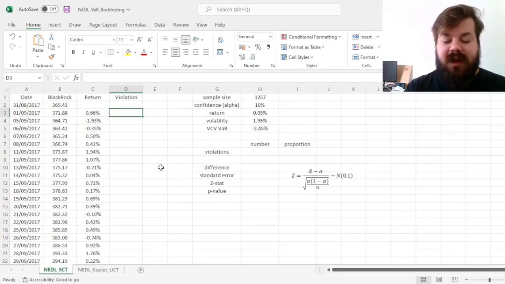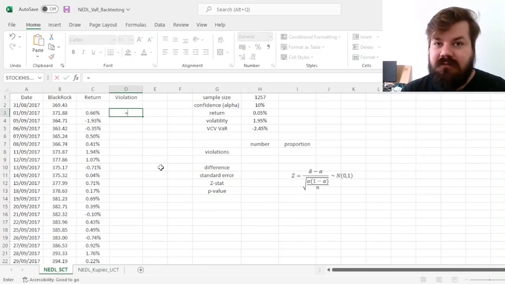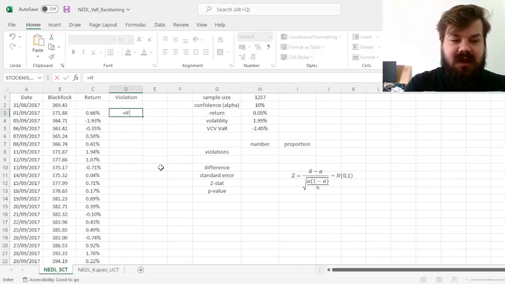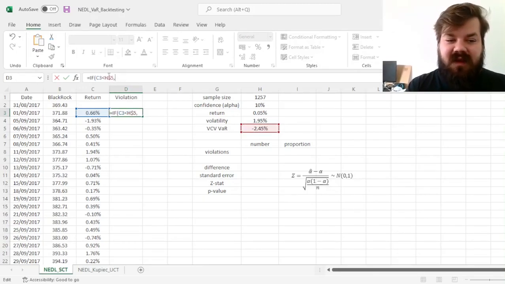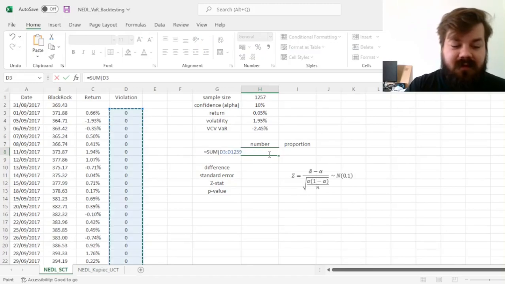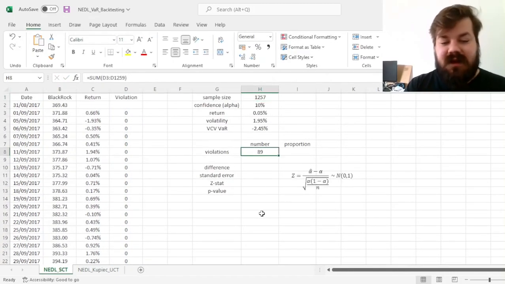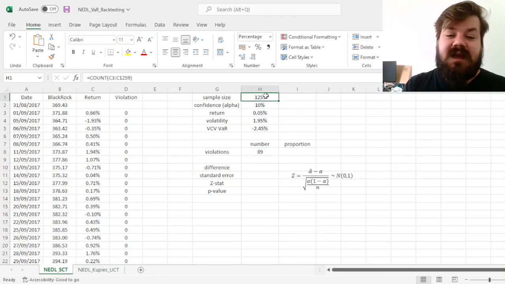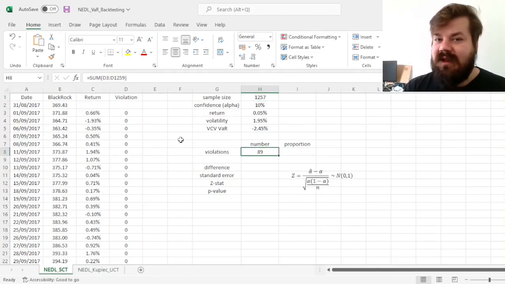Well, the most straightforward way would be to use an indicator variable that would show whether VAR has been violated or not on a particular sample day. So here we say if our return is less than the VAR we have just obtained, then there has been a violation of our VAR threshold. So we input 1 and 0 otherwise. And then we can sum the number of violations in this column, seeing that we have got 89 violations. If you think about it for a bit, you would expect 10% of 1,257, so around 126 violations, which means that our 10% VAR is violated quite a bit less often than you would expect, which could signal that the model is inadequate. However, we need to test for it rigorously.